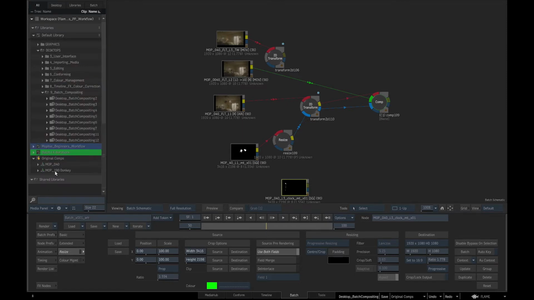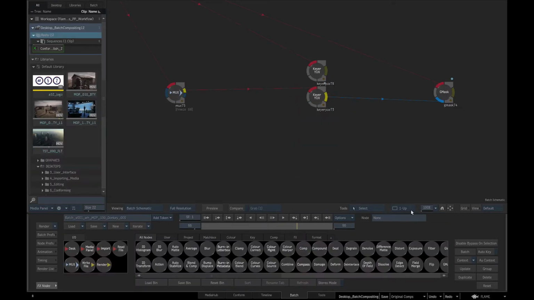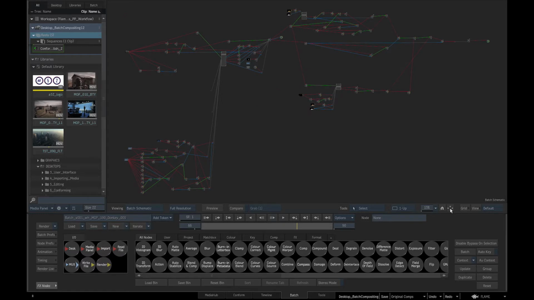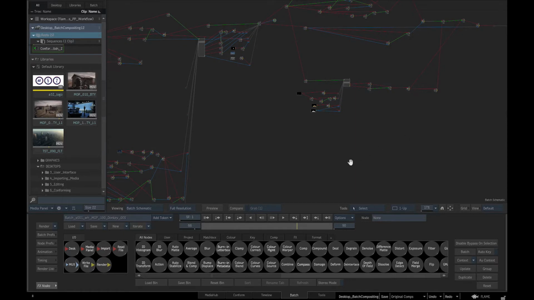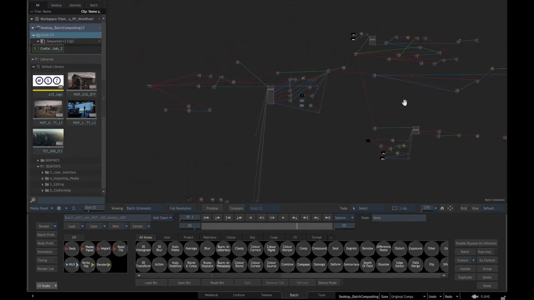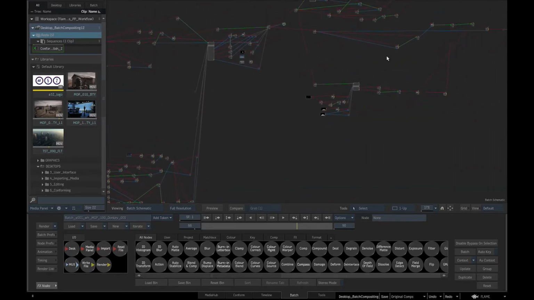Now let's have a look at shot 190. We can click on the four arrows symbol to fit the compositing tree into the schematic viewport. So this comp setup looks a bit more complex, but compositing trees can grow to this size pretty quickly. We can use Ctrl spacebar to zoom and spacebar to pan around the schematic. We can also use the navigator to quickly move around the compositing tree.